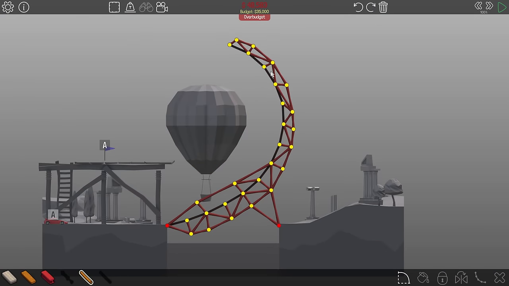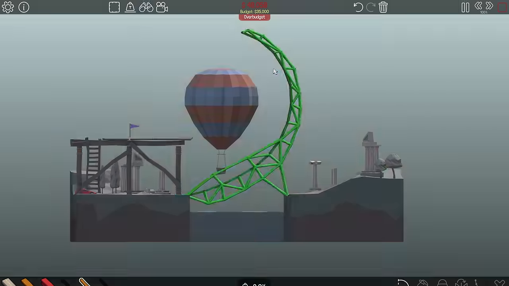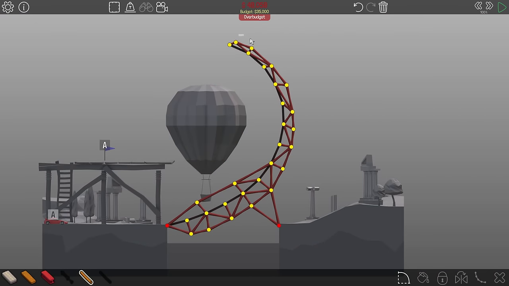I just don't know how to take this pressure off. I could try making it thinner up here, just to make it lighter. You know what? What if we just, stop that. If we just took this and replaced it with wood, that would make it lighter up here. Let's try that. Okay, I'll replace it with wood.